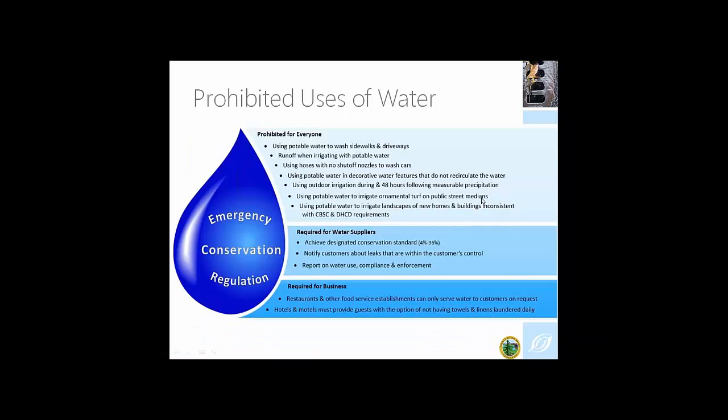In addition to conservation standards for water suppliers, the State Water Board also implemented regulations on specific water using activities that affect everyone, whether you're a water supplier, a resident, or even a business. I won't go over all of them, but some restrictions you may have already noticed in your daily life include having to request water at restaurants. You may not be allowed to water your lawns at certain times of day or on certain days, and you may not be allowed to wash your sidewalks or your driveways with potable water.